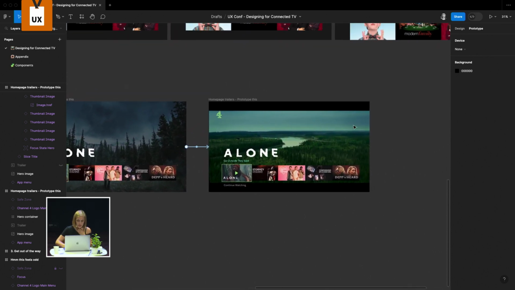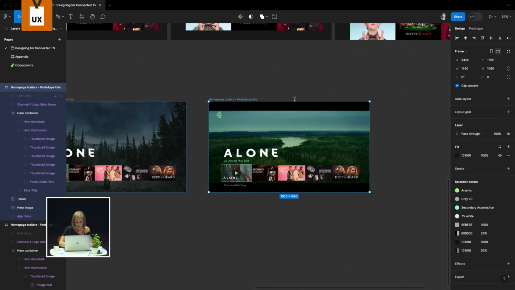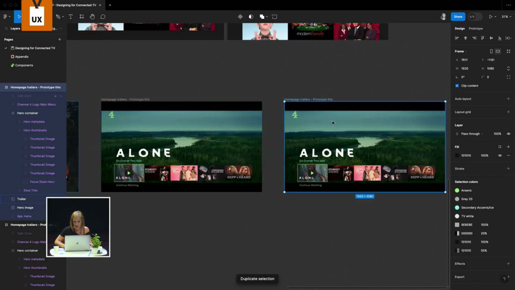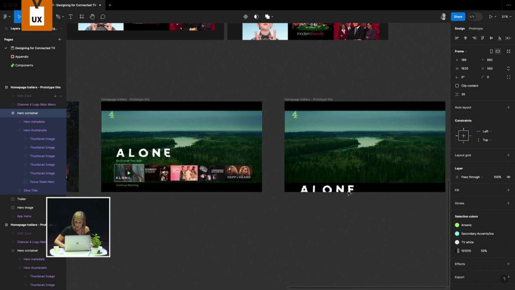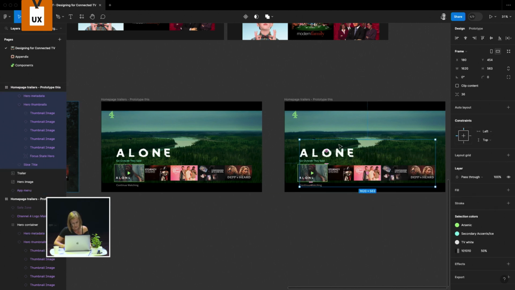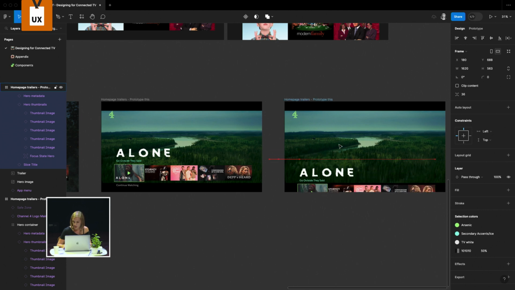If we're talking about a principle of getting out of the way, you can probably guess the next thing I want to do here is remove the UI from the screen. So if I duplicate that screen again and move this completely out of the way, then that will be our final step in the prototype.